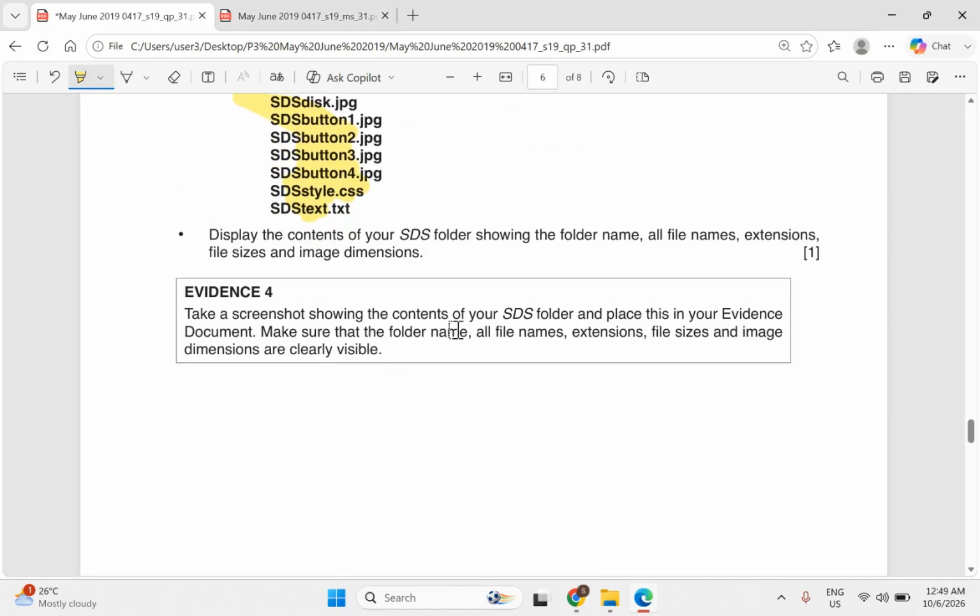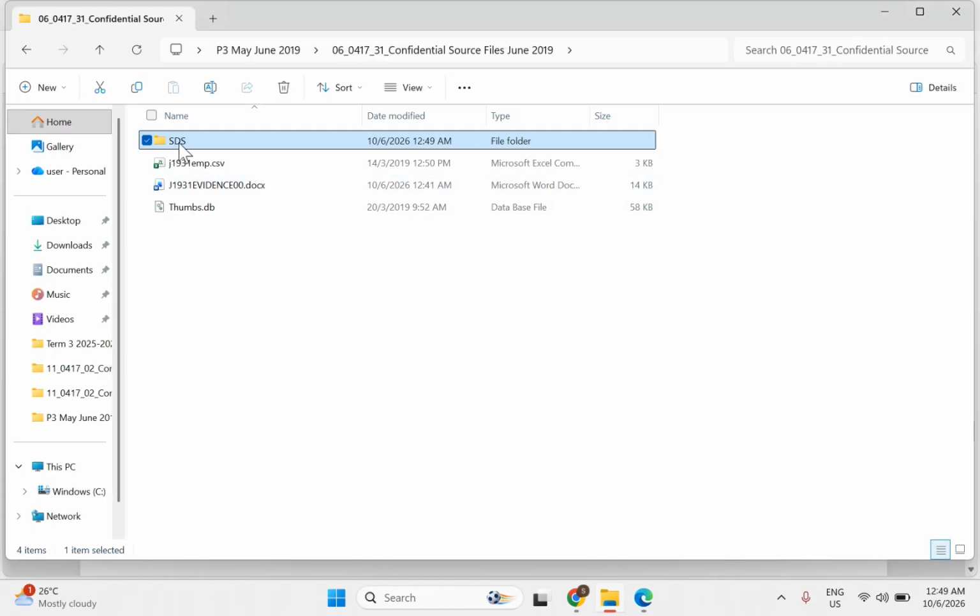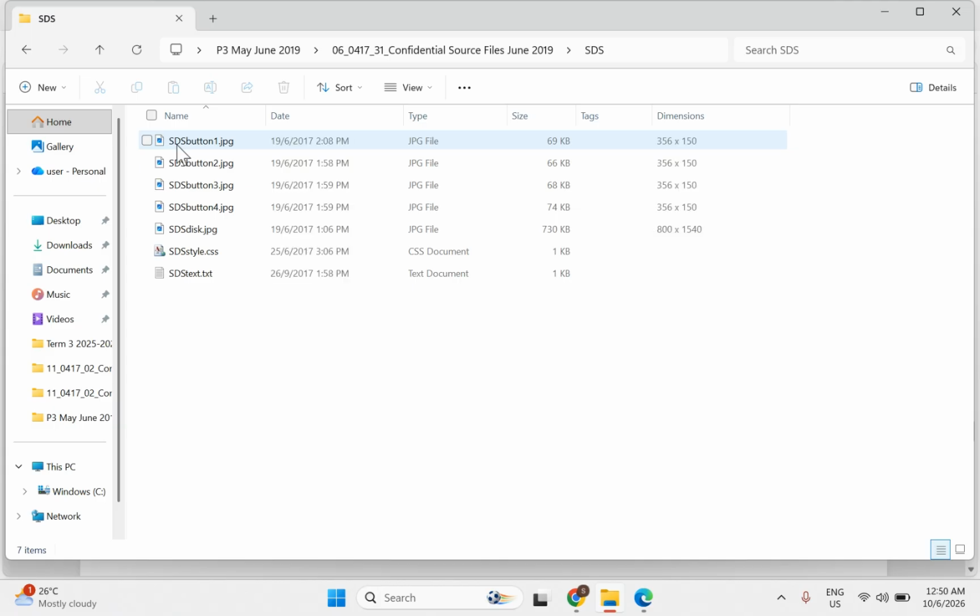Take a screenshot showing the contents of your STS folder. Inside your STS folder, make sure the folder name, file names, extensions, file size, and image dimensions are clearly visible. Okay, now let's see what is inside our STS folder.